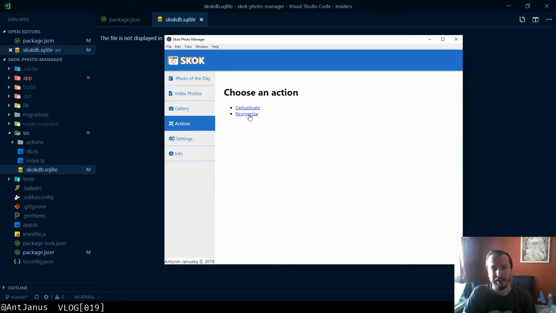I do have a couple of actions I'm working on. One of them is deduplicate. This is going to identify all the duplicates, and you can pick which duplicate you want to keep. I've seen so many apps online that do this for you, and they're all paid, and they all suck. Excuse my language. They all suck, and they're all paid, and because they suck on the free level, I don't really trust using the paid version. So I wanted to make that experience a little bit nicer, and I also have the reorganize action, which is going to take all the photos that are indexed and either move them or copy them into a more sensible data structure or folder structure.